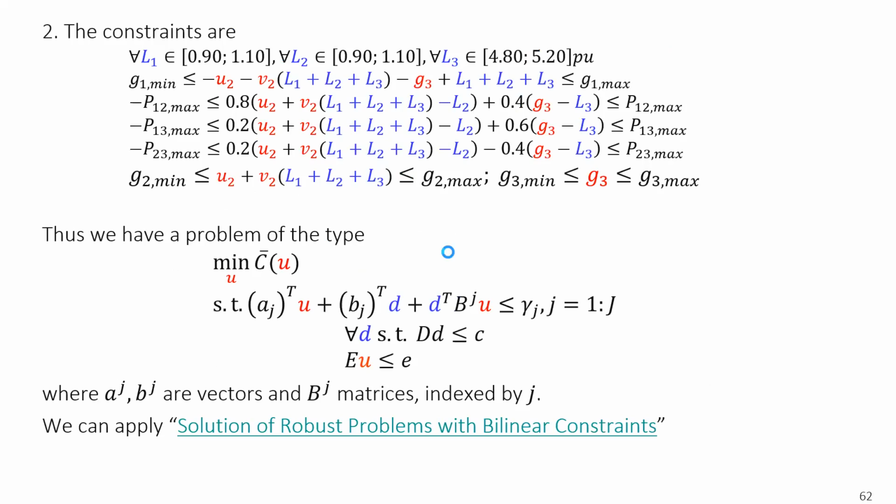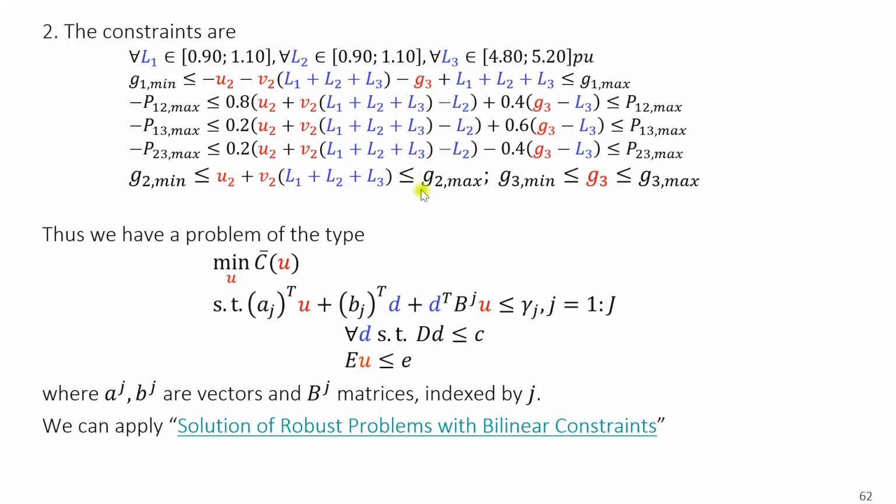Similarly, in the constraints, I eliminate the states G1, theta 2, theta 3 in all the constraints that I had. I had control constraints on G1, that gives those two inequalities. I had a constraint on the power flow on line 1, 2, that gives those two inequalities. And here I have eliminated all the state variables as a function of the control parameters and the disturbance. Of course, that requires some work to do. I've done the work, and here is what I've obtained.